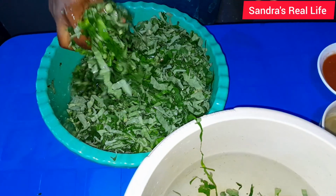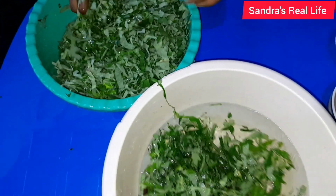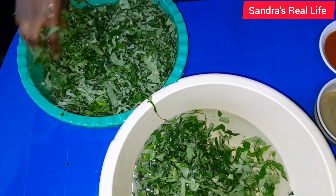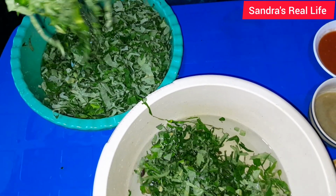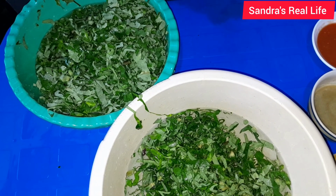Guys, I'm done chopping the Nkontomire, so you can see me washing it now. I'll be washing this twice. So the second water, which I'll be adding the salt to.